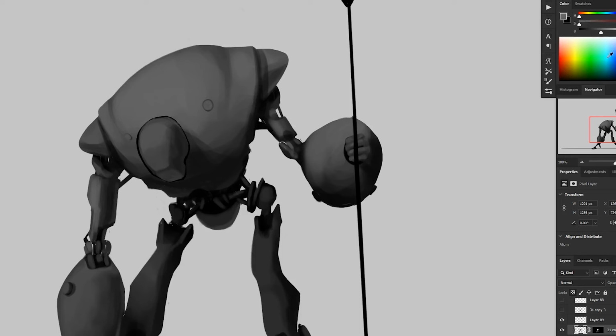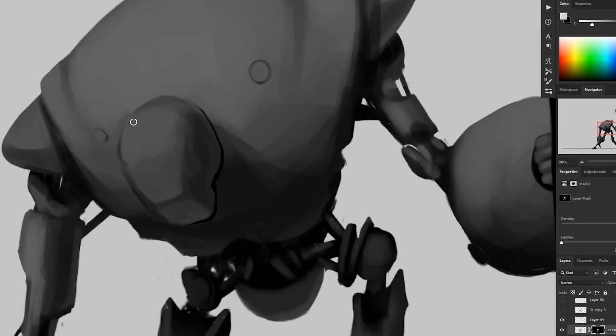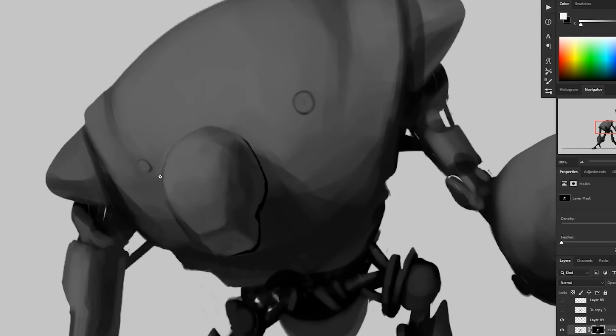And of course that gap around the head shouldn't actually be there. I mean, he could have a hole in the body where the head and neck emerge, but certainly the top side there would disappear. So I'm just trying to refine the head and keep some separation between the head and the torso so that they don't get lost. I want his head to be obviously sort of coming off of the shoulder, so that it doesn't get interpreted as all one piece.